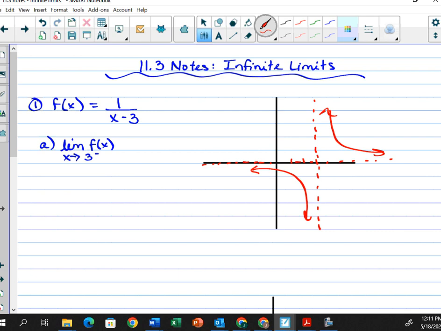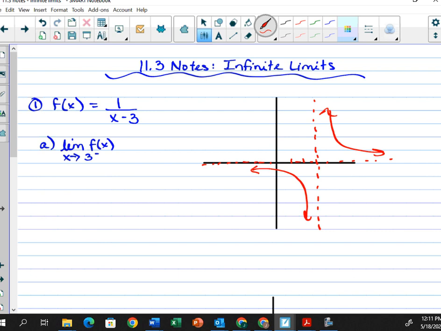If you are unsure at all, plug in a point on either side of the asymptote. If I plugged in a 4, what would I get? Positive 1, right? Somewhere up here in this section. So I know the graph is in that section. And if I plug in a 2 on the left side of the asymptote, I get a negative. That's why it's down there. So when in doubt, you can plug in values. But this is the general parent function, those 2 sections.